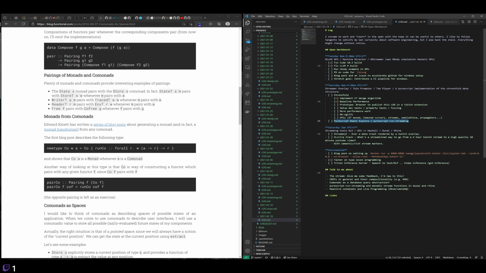It won't be easy, but I think the work that I've done with PureScript Run Streaming will benefit from being put underneath PureScript React Explorer. I think it will straighten things out with regards to how UI will happen.